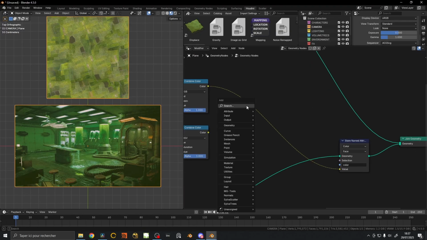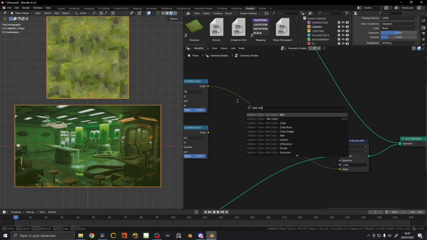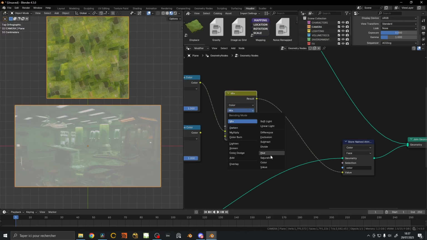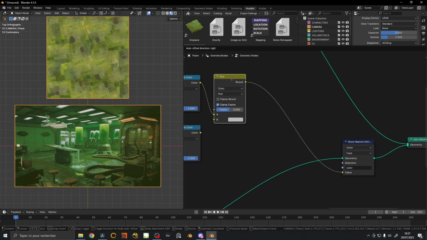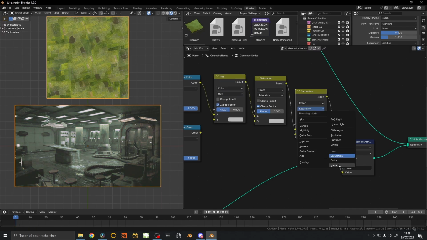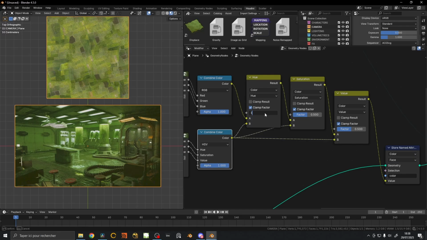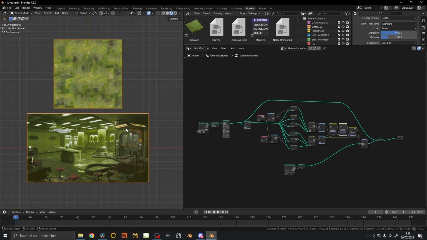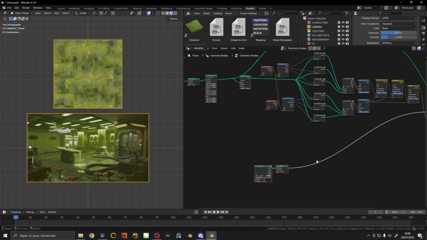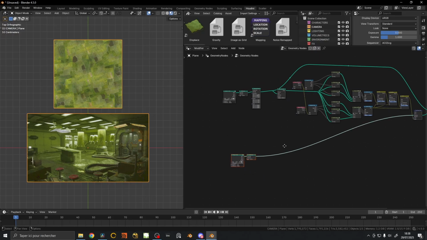So the way I do it is just use the color mix, and I can see that you have these hue, saturation, color and value operations. So I'll just do this for each hue, saturation, and value, and I just plug this color in each socket. And of course put everything to 1, even though you can actually just control the slider to your liking. But I figured that if you put everything to 1, in most of the cases it looks pretty cool. And that's it. So that's how it works. That's how I did it. It may not be the most efficient version of this, but it kind of works.